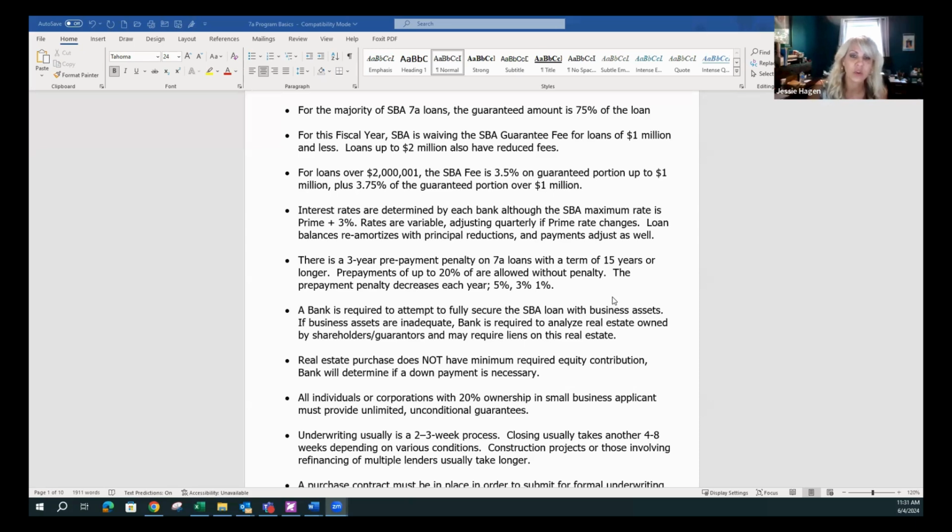If not, then we're looking at oftentimes homes. If a person's dead against SBA taking a lien on their home, then they have to put in more money for the down payment, and they have to pay out of pocket so that the loan to value is within the 85% LTV, because that's what the SBA says they will advance on real estate and be fully secured. Okay.